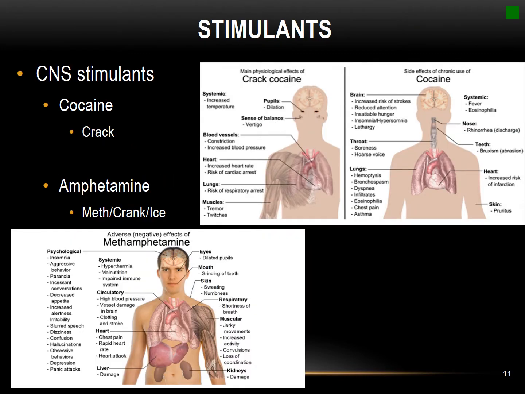Stimulants. Stimulants include, for our lecture, amphetamines and cocaine. These are highly addictive drugs. Cocaine was once touted as a medical miracle about 100 years ago. I think I mentioned to you once that Freud had cocaine psychosis. So, stimulants are popular recreational drugs because of the intense and immediate euphoria.